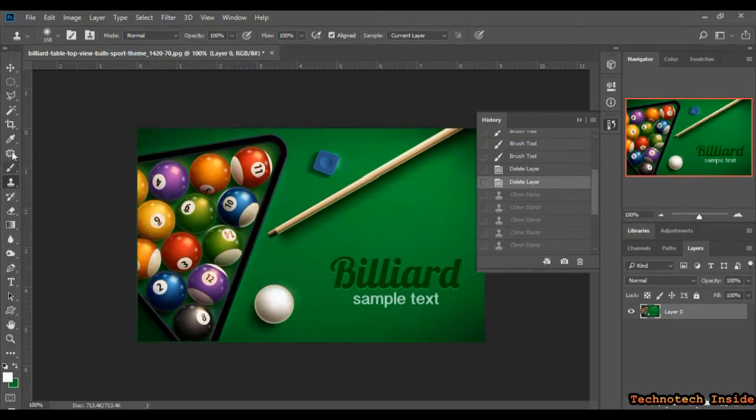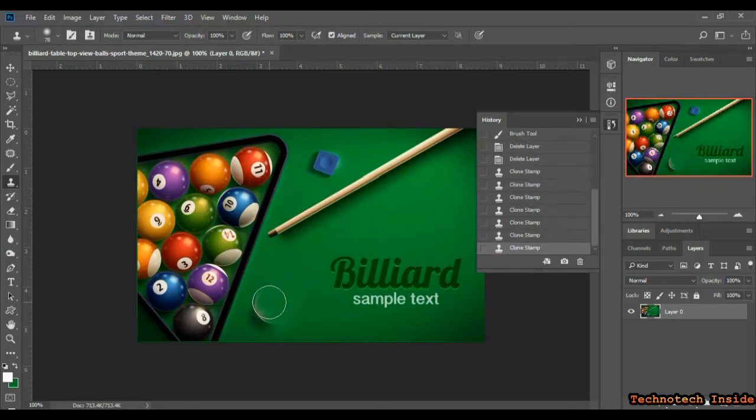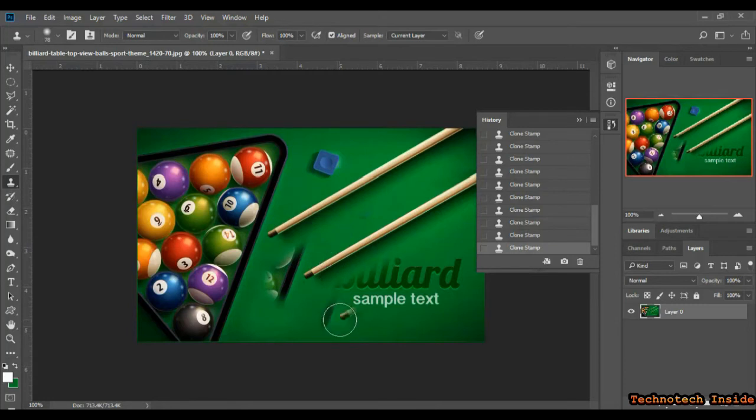So it's like this tool right here. As you see, I can delete this ball right like this. And it's gone. You can use it to move objects too, or to clone them. For example, I want to clone the queue like this, and as I said, you click on the object, then you press Alt from your keyboard, then you drag it wherever you like. So basically you can use this tool to clone or to hide objects.